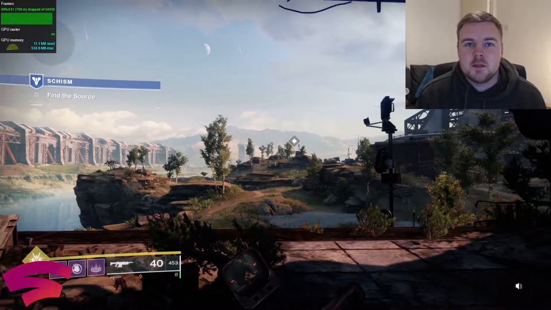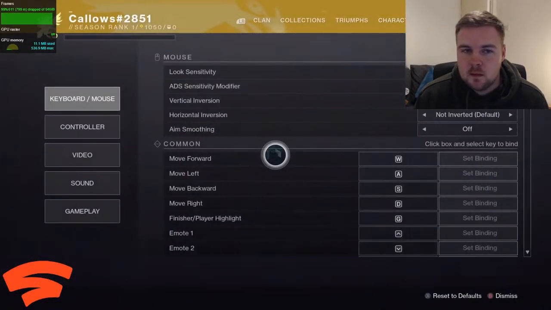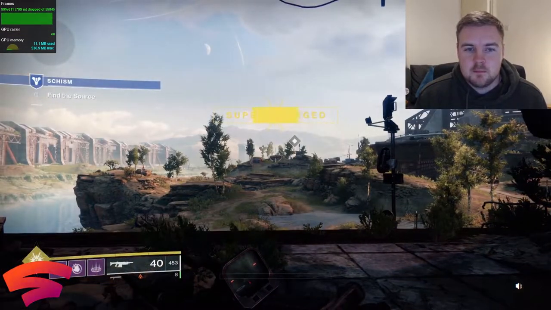Right, we're now in Destiny 2 on the Stadia. Let's have a look at the settings. We've got, yeah, just brightness again. Right, let's see what it looks like.